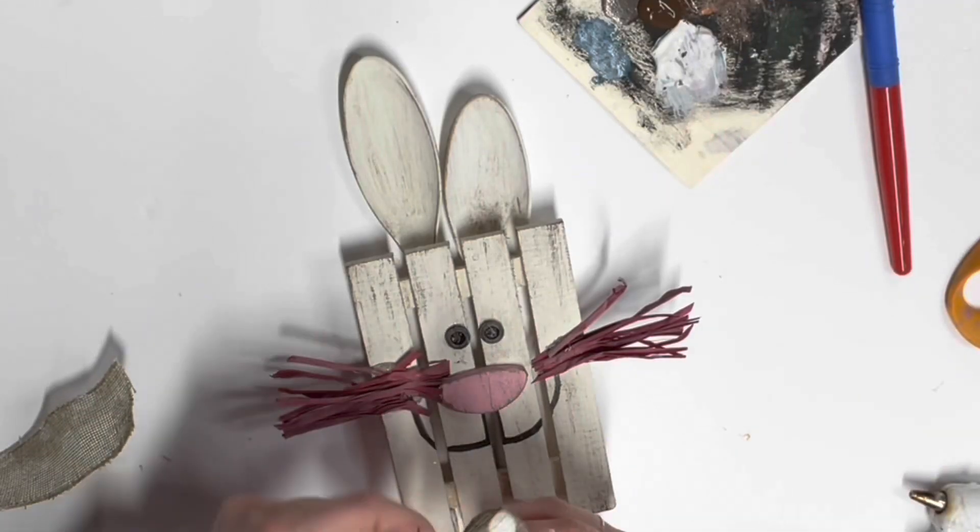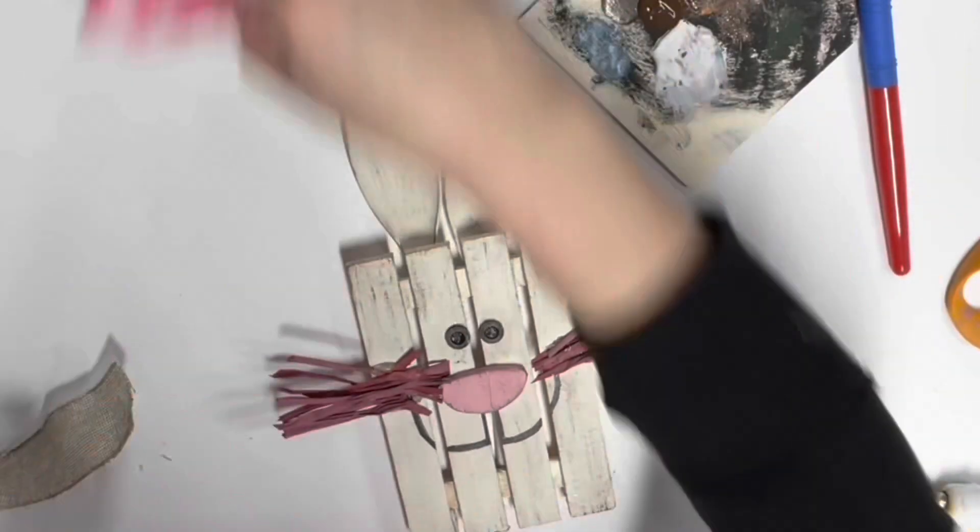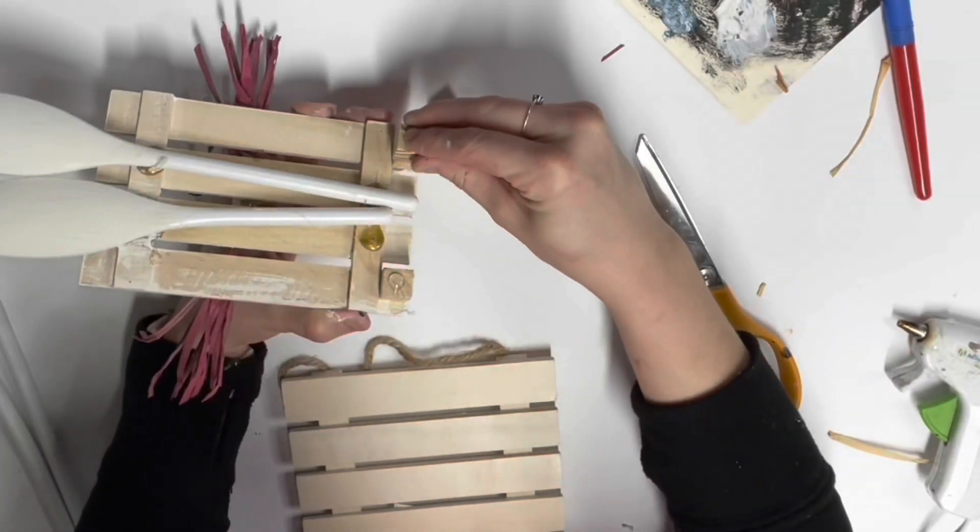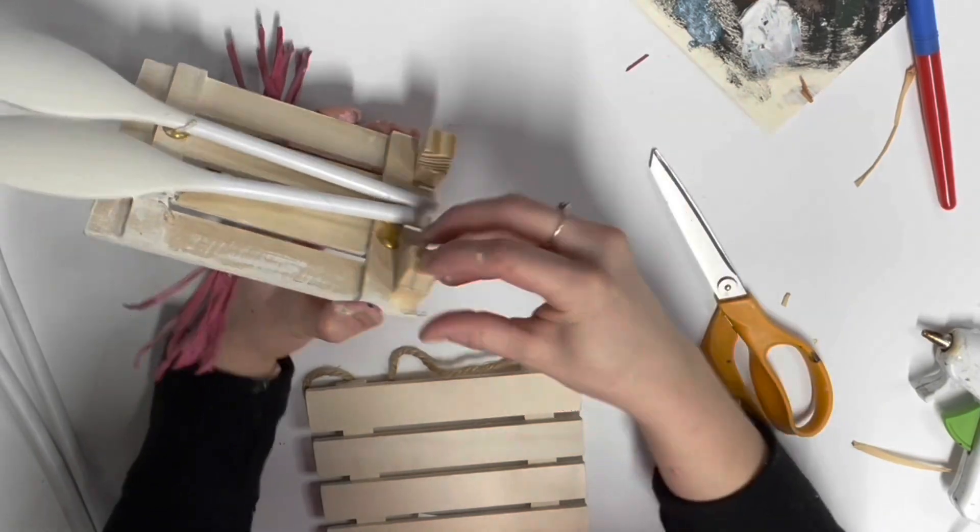I don't know why. But I didn't end up putting one on there. It might've looked cute with one like kind of offset there, but I just played and played and played with it and I could not get a bow to work for me. So I ended up just leaving it without a bow.